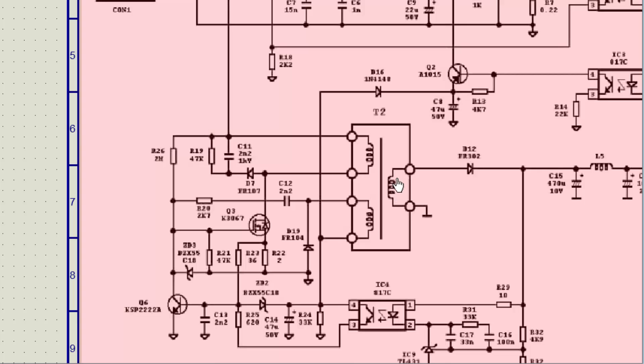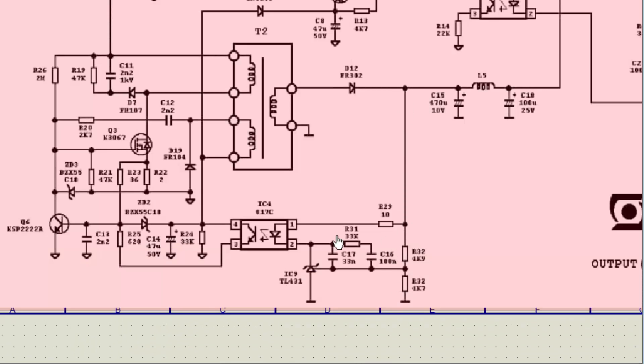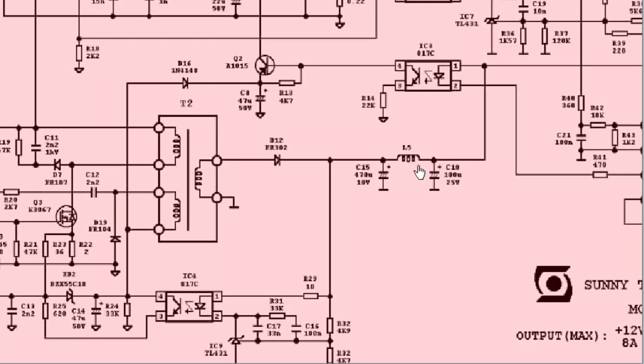When the magnetic field builds up it couples to the secondary, we find voltage in the secondary, and these voltages are rectified. The voltage also reaches this optocoupler and it will switch. Voltages from the bias winding come to the base as a parallel source to the voltage divider network. If over current is running or over voltage is occurring, the MOSFET will turn off. These both control the biasing of this transistor, and the drive pulse will change — this is the regulation method.